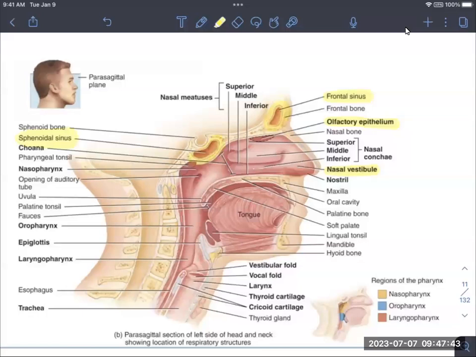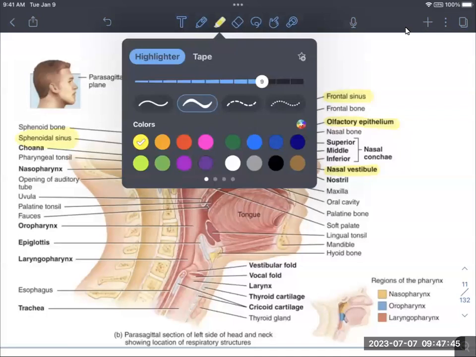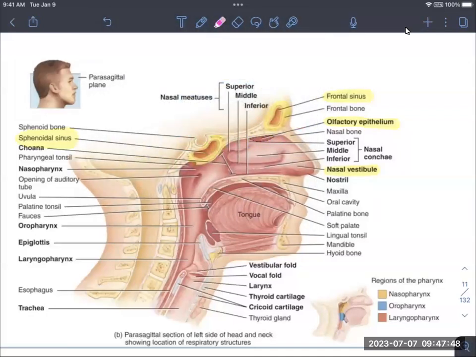Inside of our nose, we also have what are known as nasal concha. You may remember from Anatomy 1 that inferior nasal concha. Well, there's technically 3 nasal concha. We have a superior, a middle, and an inferior nasal concha. These are kind of rounded portions within the bone. They kind of come out and curl around.